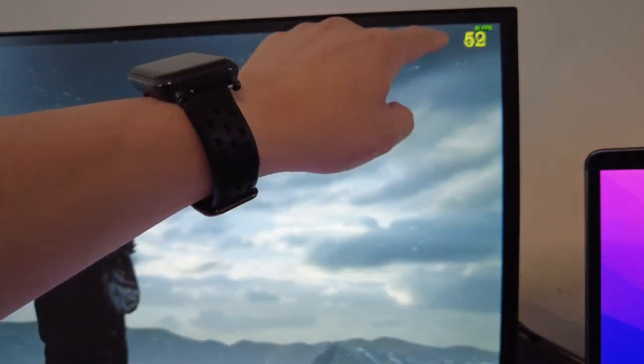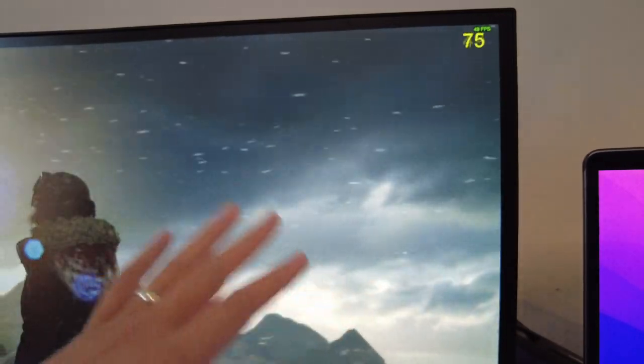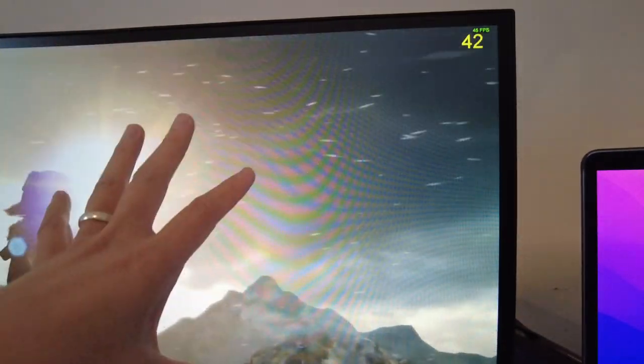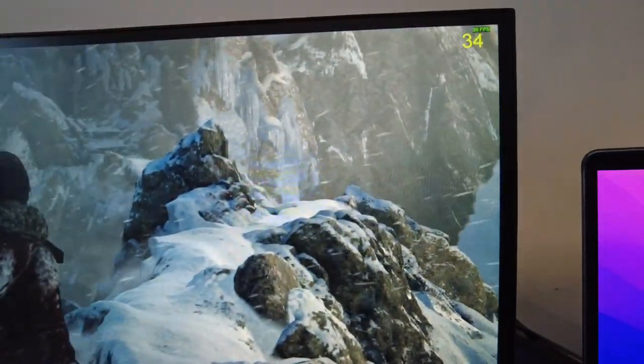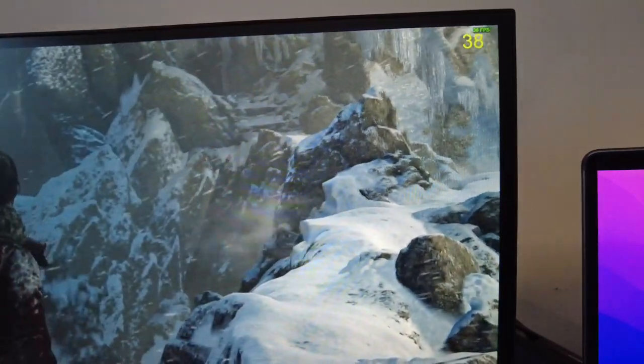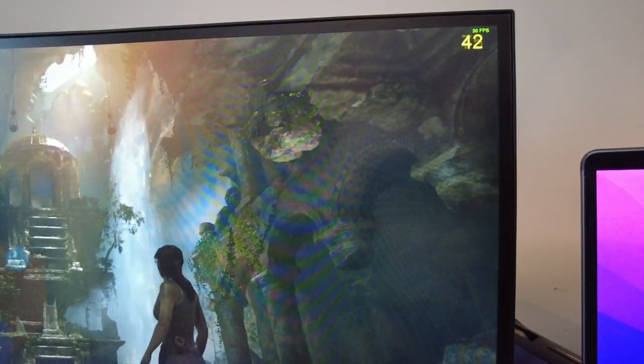So you can see that they're roughly matching at the moment. Because the FreeSync range is between 30 and 75 Hertz, that means that this particular game's refresh rate and the monitor refresh rate are in sync. So that's Adaptive Sync working as intended. You just watch this number here and watch that number there, and they are both matching up pretty much. I know that this particular monitor refresh rate is actually refreshing much faster than the Steam frame rate counter is, but they are basically matching the same amount of frames per second.